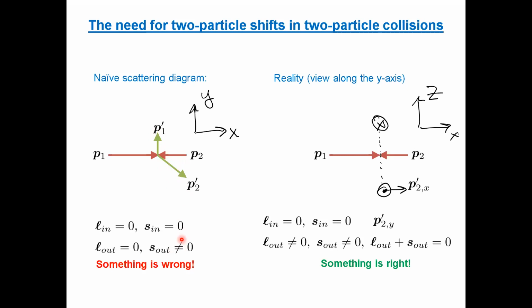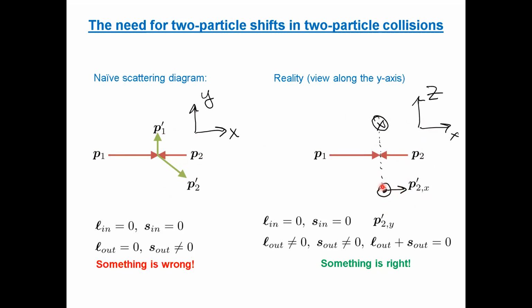So what happens in reality is that these two particles shift during the collision. They shift, and we will see that this is related to their wave functions, such that if I look at this collision, so now I look from the z direction. Now let me look along the y direction, such that the slide plane is the xz plane. So you see that particle number 1, p1 prime, is flying away from me now, and particle number 2 is flying toward me and has a component of momentum to the right.